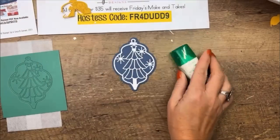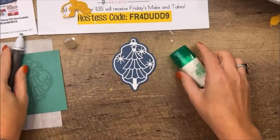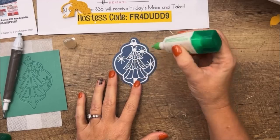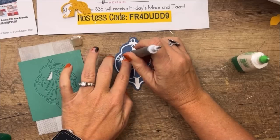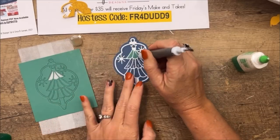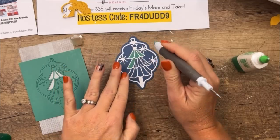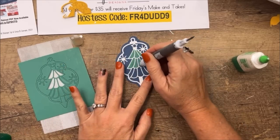Now, you're going to want some Tombow and your putty end on your Take Your Pick tool. I'm going to take my Tombow and just very lightly, I don't want so much that it's going to squish out. I'm not even squeezing my glue, just whatever's there. Then I'm picking up the pieces with my Take Your Pick tool and putting them where they go, like a puzzle. Now you could do this in whatever colors you want. I went with green for the tree and a dark night sky behind, but the sky's the limit here.